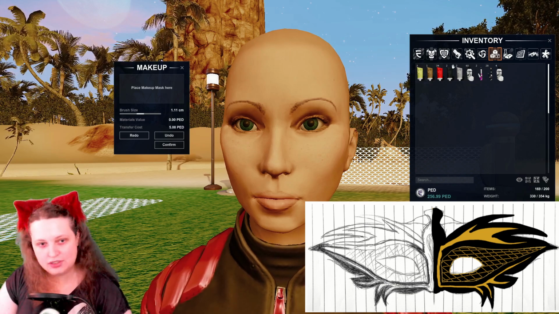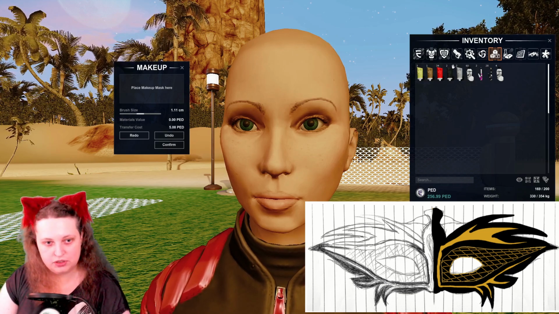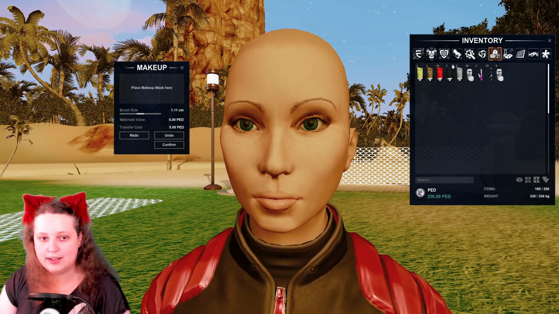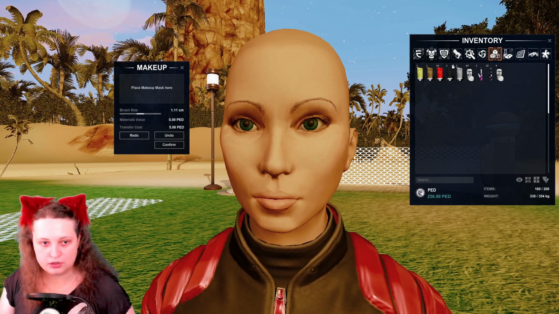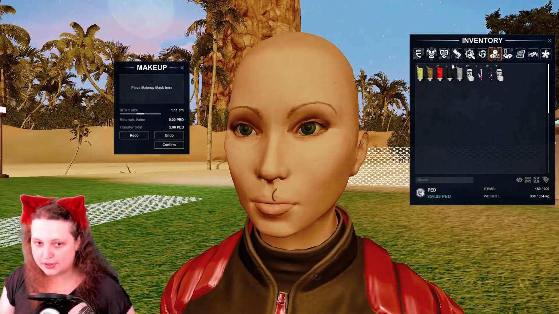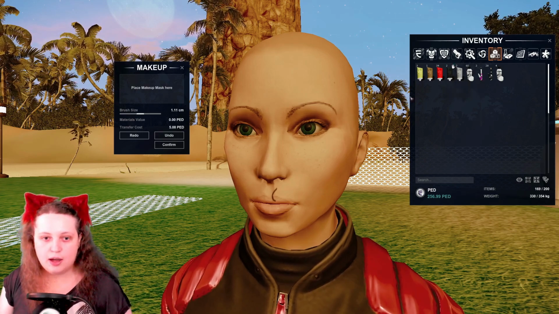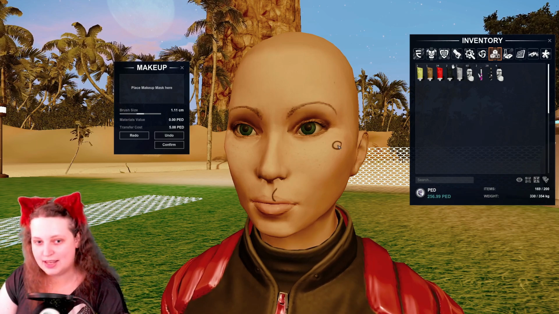You don't have to do this, you can go straight into the process if you know what you want to do, but for me this is my working style, so I like to draw it out beforehand, so I have a plan of what I want to do. What I'm going to do is start blocking out with the black color, and then I'll probably speed up the video so you don't have to sit through all of that, because it's going to take me a while to make sure that I've got it blocked out.